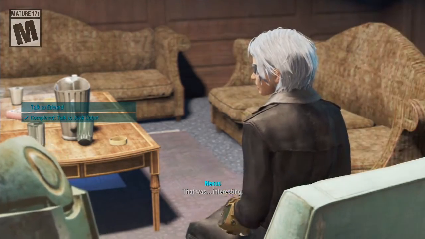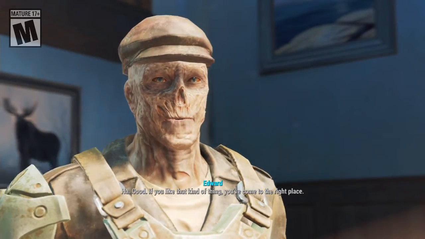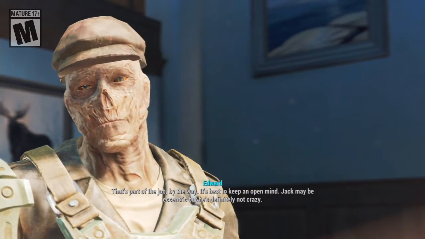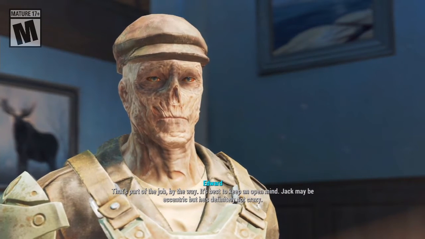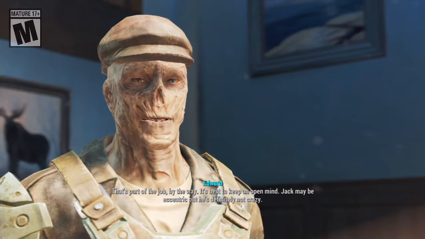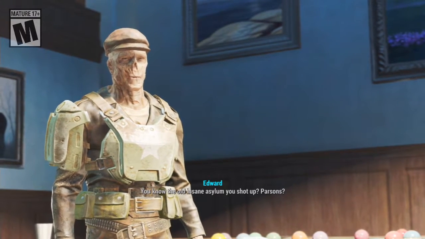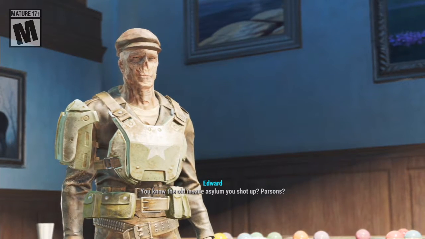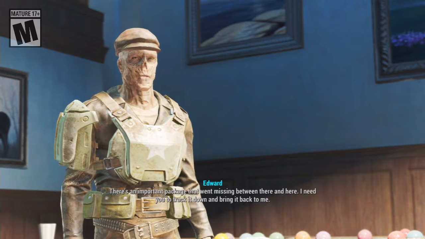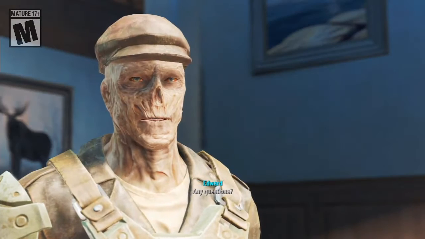That was interesting. If you like that kind of thing, you've come to the right place. That's part of the job, by the way. It's best to keep an open mind. Jack may be eccentric, but he's definitely not crazy. The job I got for you is simple. You know the old insane asylum you shot up? Parsons? There's an important package that went missing between there and here. I need you to track it down and bring it back to me. Any questions?